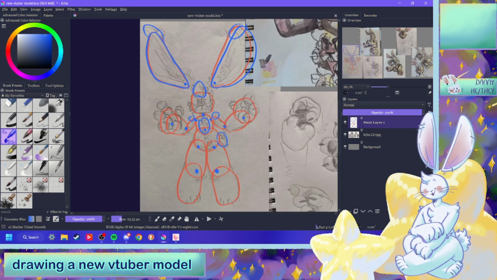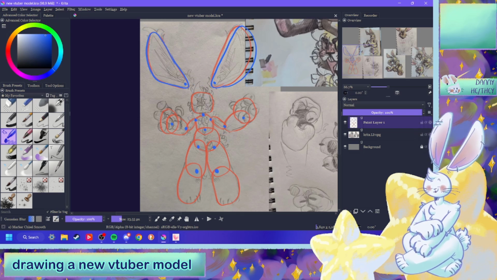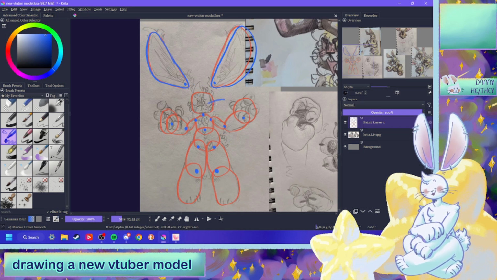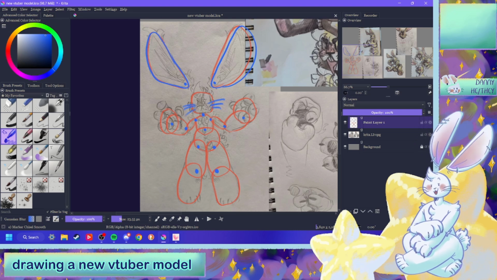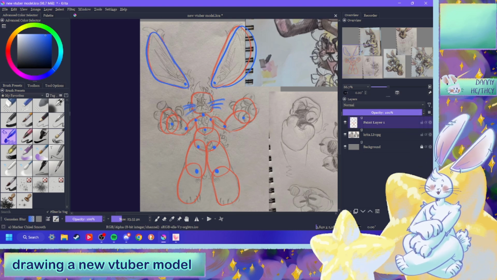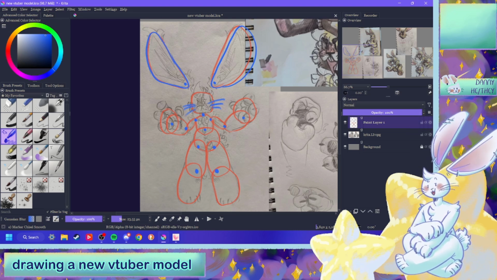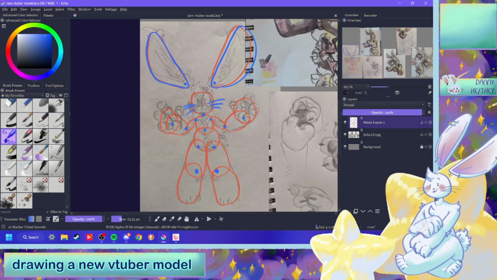The ears and the whiskers, I also treated as if they were fur. So they have the same kind of physics that fur has. As you can see, when I move, the chest fluff bounces a little bit and warps at the tip. So do my ears. They're treated the same way.